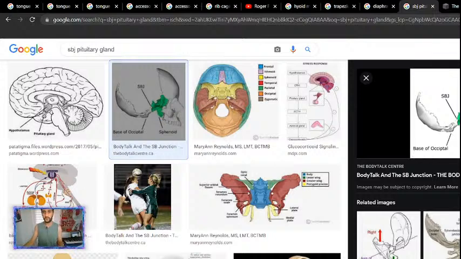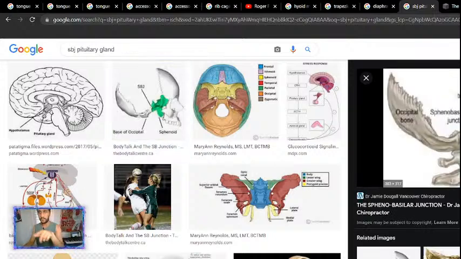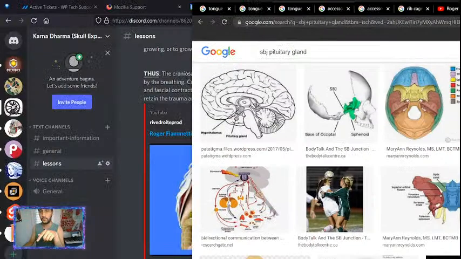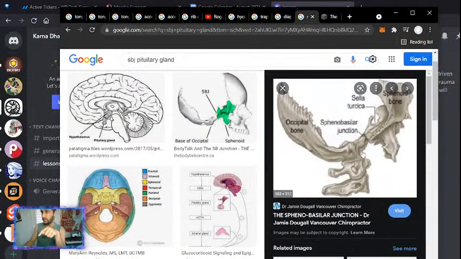So the restarting of this motion, you see here, we've got this spheno-basilar junction. It's a little bit cut off the screen, I gotta fix that. This junction is right here. So this occiput bone at the back is what we're pulling down with the SCM. We're pulling it down with the trapezius. We're pulling it down with the tongue and that breathing. And also we're pulling down on the sphenoid. That's where we get linked in with the holographic as well. And this is the junction that we are really focused on getting the motion restarted at.